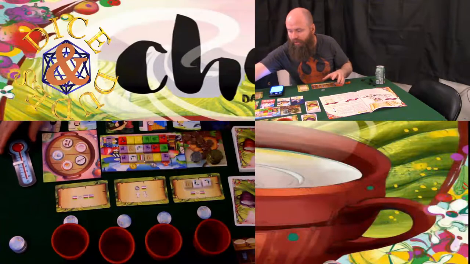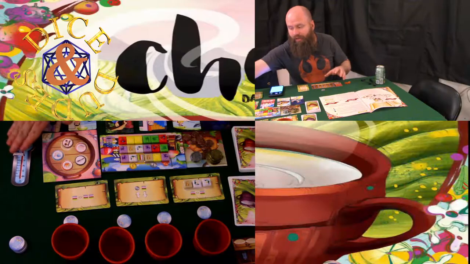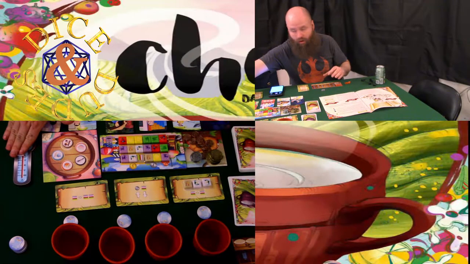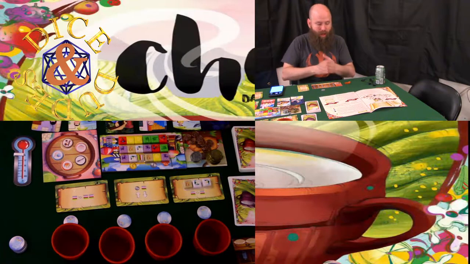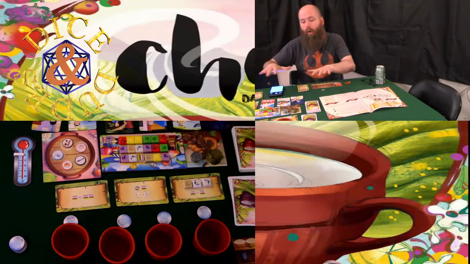The last thing you're going to do is take the thermometer and set it to zero. That's where your first turn is going to start. We'll be on 0 degrees. Okay, so that's how the whole board is set up.